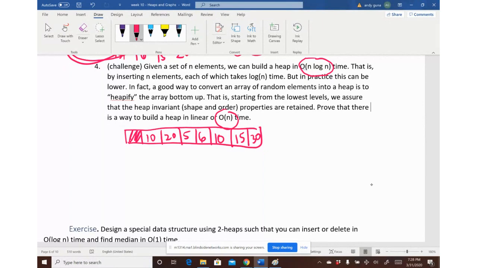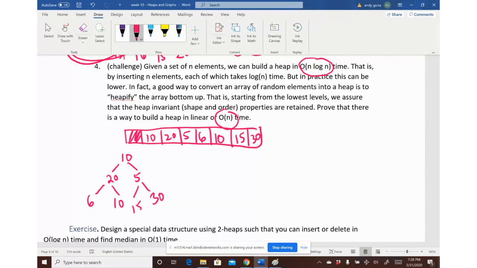You can think of these random numbers as a random tree. Now, clearly, this is neither a max heap nor a min heap. It's just a random array or random tree.